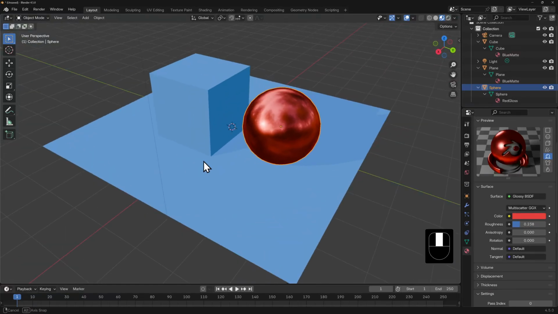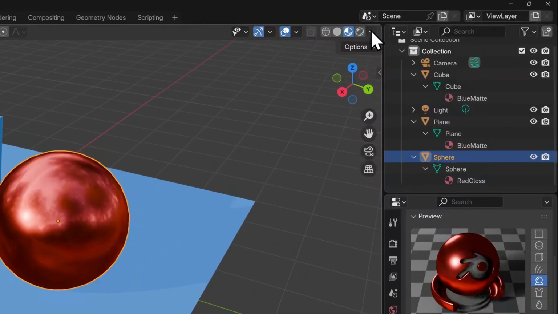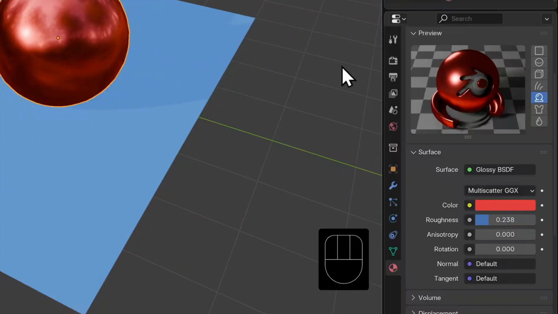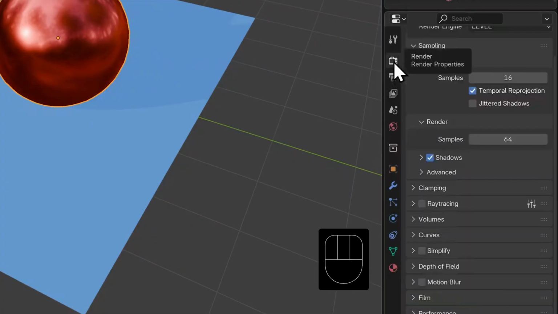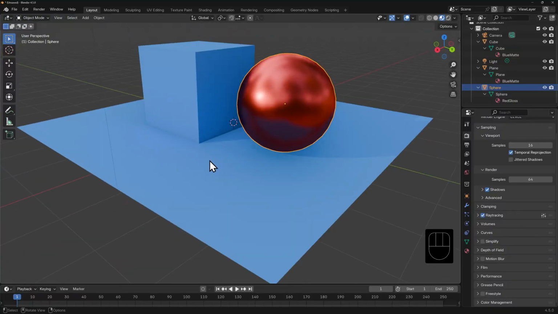However, you might notice something is a little off about these reflections. How come we can see some sky and trees, but not this plane or the cube reflected in its surface? And we should. They're fairly close. In the material preview mode, we're using the EEVEE render engine. By default, it doesn't have the ray tracing capabilities enabled. But if we go to our render properties, we can see that under the EEVEE settings, there's a tick box next to ray tracing. If we tick that, we should see the plane and cube reflected in its surface also.